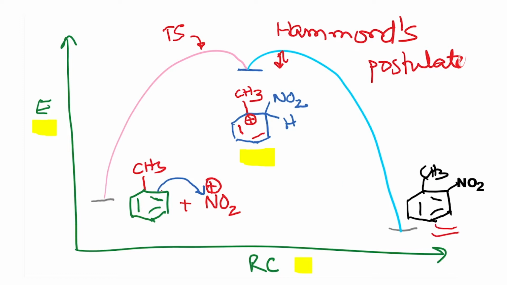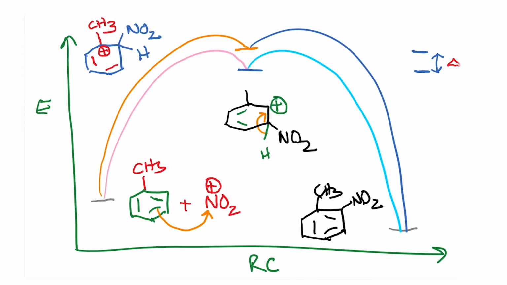Now, if we look at this scenario and then move on to the energy profile of the next product, which would be the meta compound. Now, what we can assume is that the starting materials are obviously the same. The product here is going to be the meta product. So let me just draw that out so that thing is clear. Now, between these two compounds, that is the orthonitrotoluene and metanitrotoluene, there is going to be some difference. Okay, so this difference is going to be some difference in the energy. One of them is going to be more stable than the other.